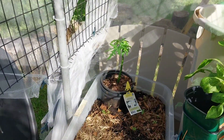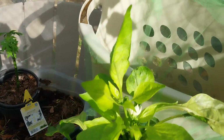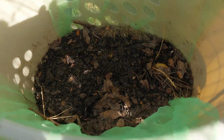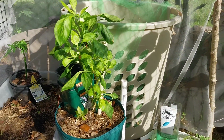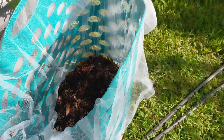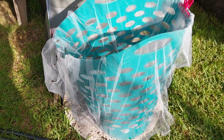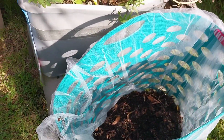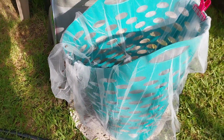Making some more butterfly trees. And then in here I'm starting something new. It's potatoes. I'm going to grow some potatoes in there. I have this extra basket, and then one here. This one's going to be for the small potatoes. I bought a bag of organic small potatoes. Let's see if I can grow some in there.